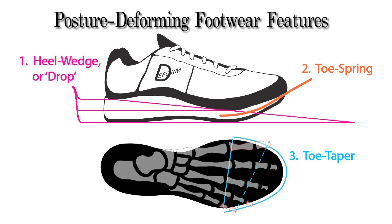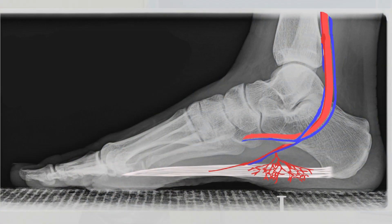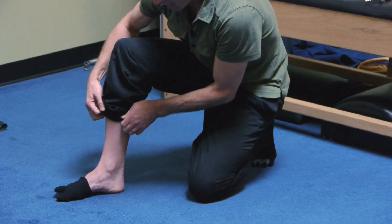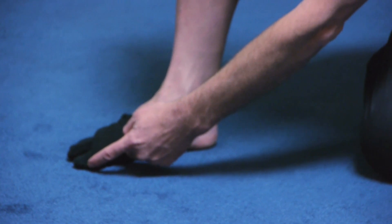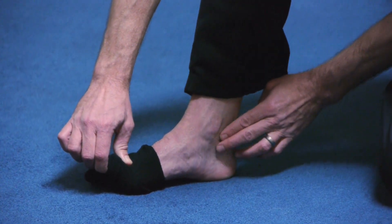When your big toe gets pushed over towards your second toe — tapering toe boxes and lifted toe spring — the medial part of the heel tissues gets pulled distally. As we put the toe into that shoe position, you can see how the muscles back here pull that way. The problem is that if you feel the pulses behind a person's ankle — the tibialis posterior pulse — that artery has to go under a specific muscle on the inside part of the arch called the abductor hallucis. The abductor hallucis is a triangular-shaped muscle right here, with a tendon that attaches out at the end of the great toe.